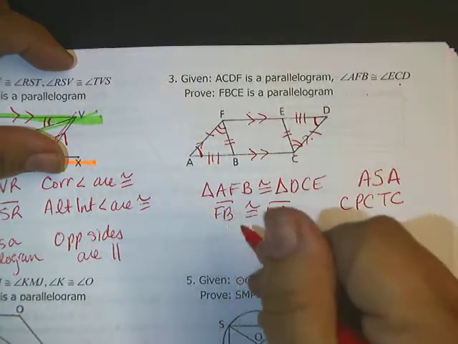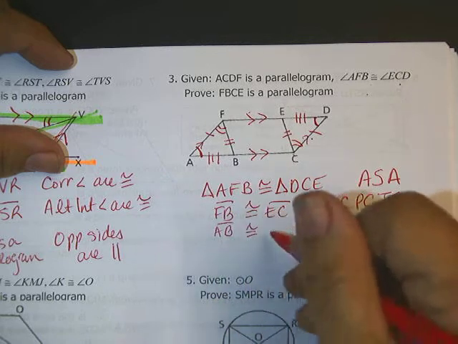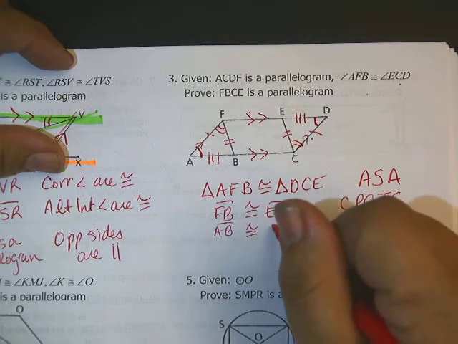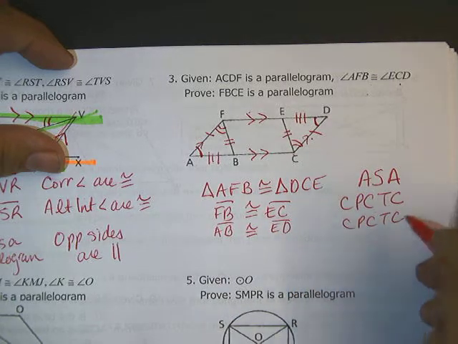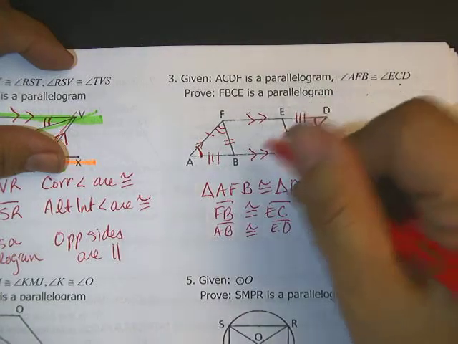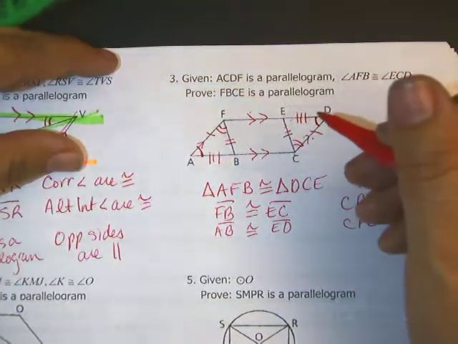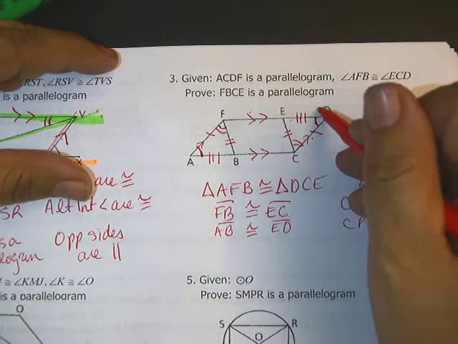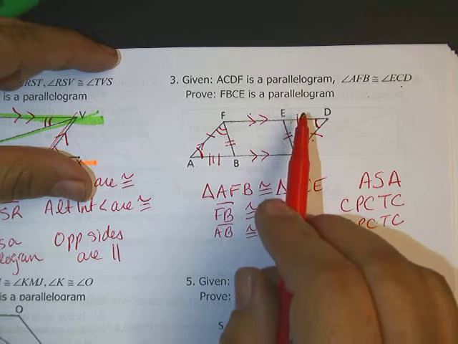All right, okay. Then that means that this is congruent to that, also by CPCTC. AB is congruent to ED by CPCTC. All right. Which means, if I wanted to, I could actually go with the angle here, have angles congruent. And you're like, well, that's still a little iffy.